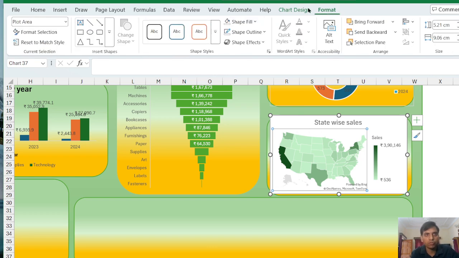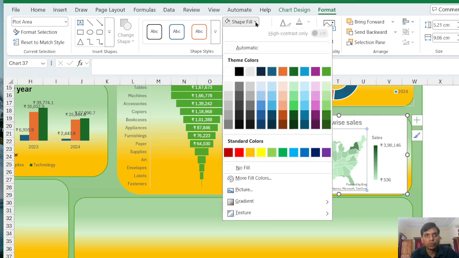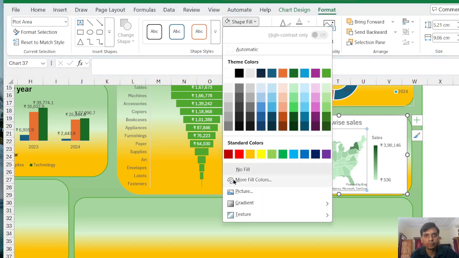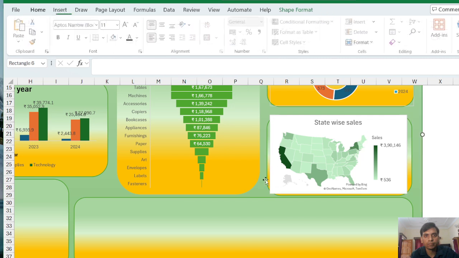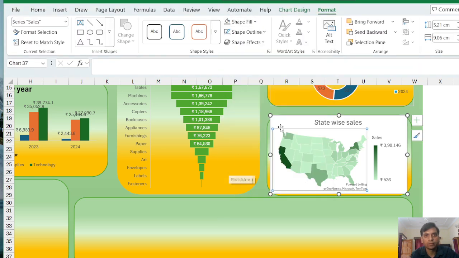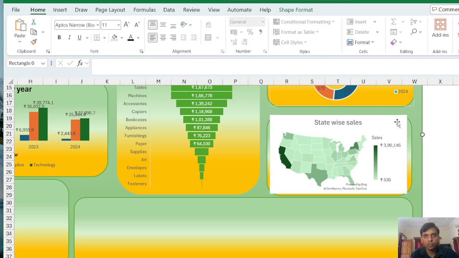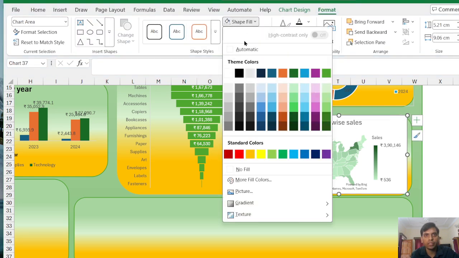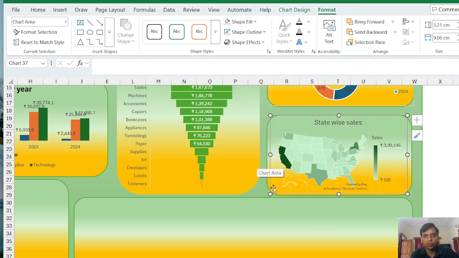So we will click on this format and go to shape fill and click on no fill. Okay, because we have not selected the whole chart, so first we need to click on the whole chart, then we will click on format, then shape fill, then no fill.